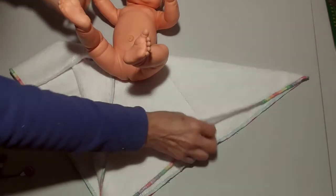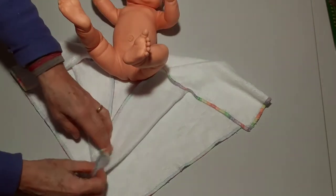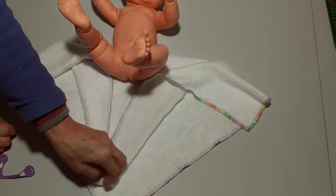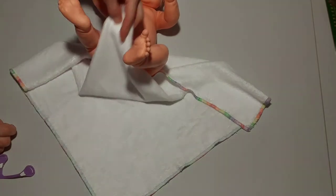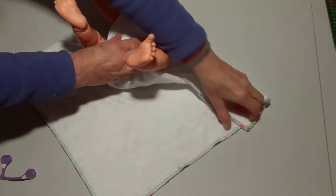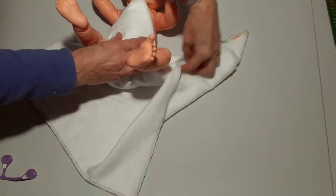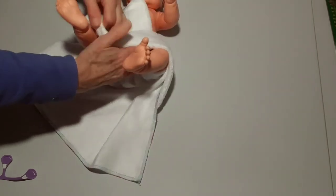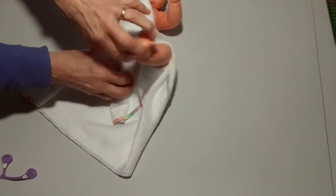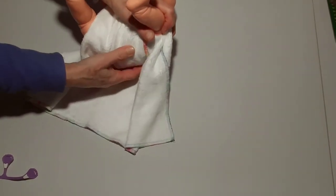I always do a little tuck in there to just make it neat around the legs. You don't have to do that, you can do it later. But the top half of the bottom point of your triangle comes up. One point, again, fold that in as you go because it just makes it neater later. Comes across and it goes down and it tucks between your baby's legs and tucks under her bum.